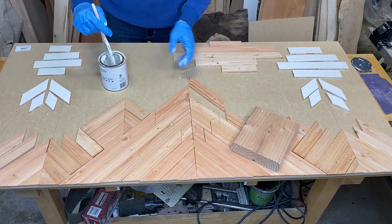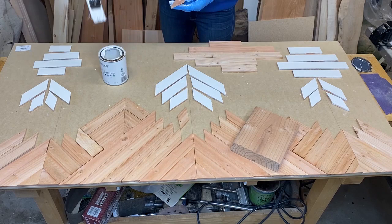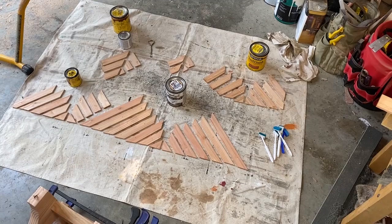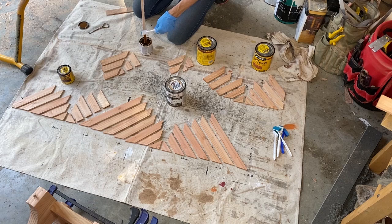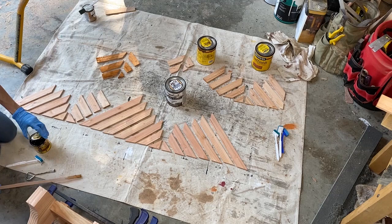When creating my design, I like to draw what I envision on the board when I start. That way I kind of know what I'm cutting for and what I'm hoping to achieve. Then once my design is fully cut, I like to trace around it so that when I take these pieces off, I know exactly where it needs to go back. Along these same lines, whenever painting or staining, I like to keep all the pieces where they're going to be and in the order that they're going to be in. That way, when I go to put everything back together, it should fit exactly how I cut it and exactly how I laid it out.